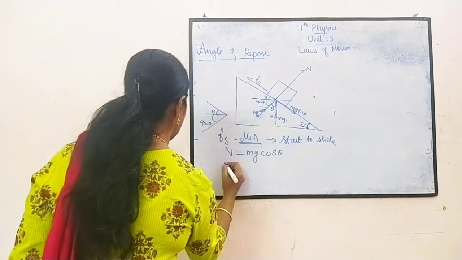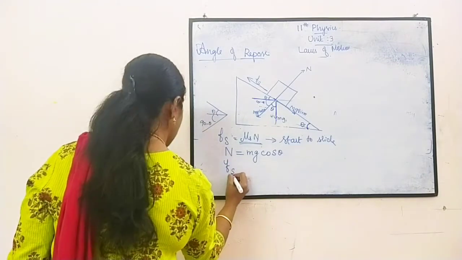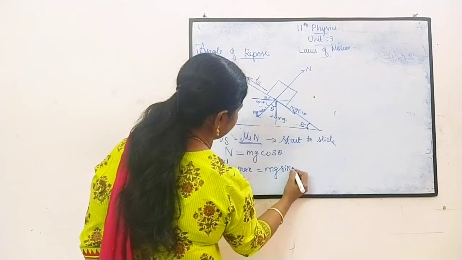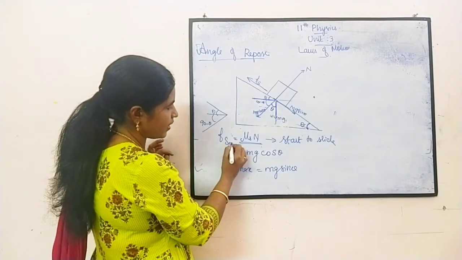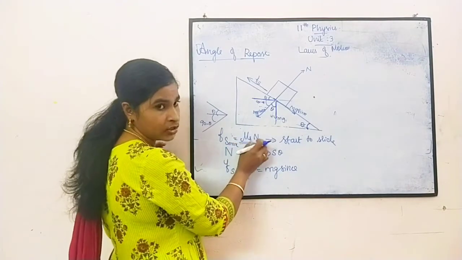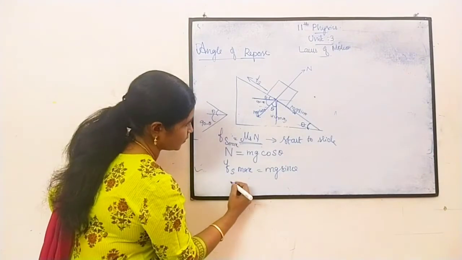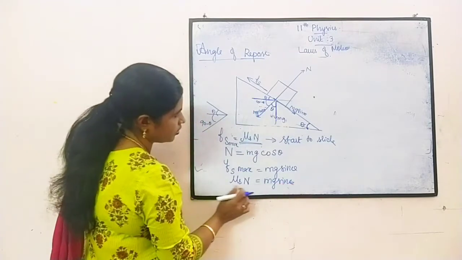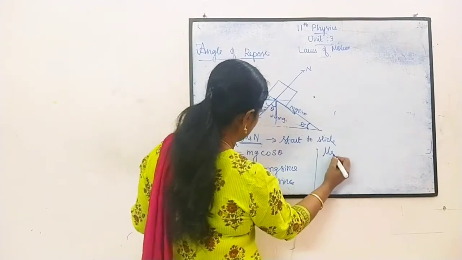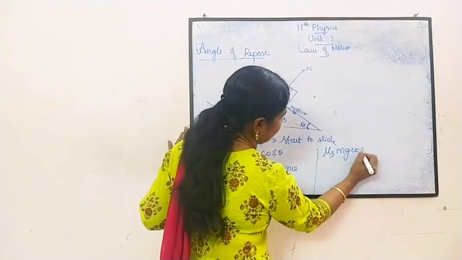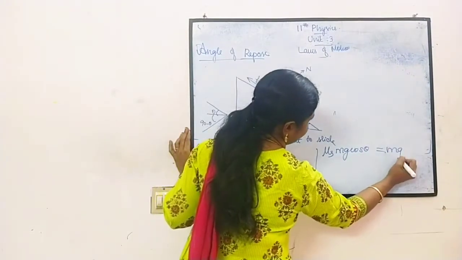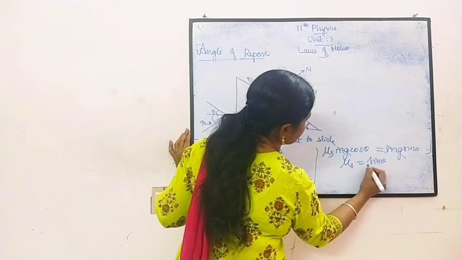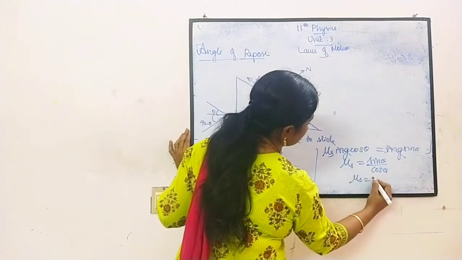For the horizontal component, we can write Fs is equal to Fs max, right? Fs max is equal to mg sin theta. Okay. So what is Fs max? When is Fs max maximum? When mu s into n, that is the maximum static friction. So substituting, mu s n is equal to mg sin theta. What is n? Substitute the value: mu s into mg cos theta is equal to mg sin theta. Okay. So we can cancel mg and mg. Mu s is equal to sin theta by cos theta, that is equal to tan theta.